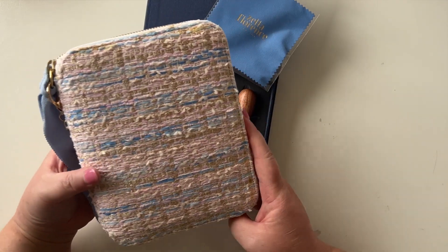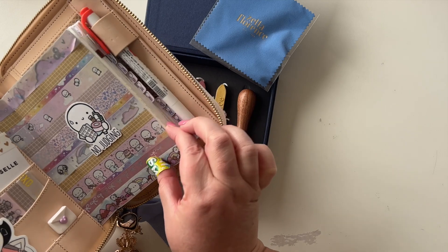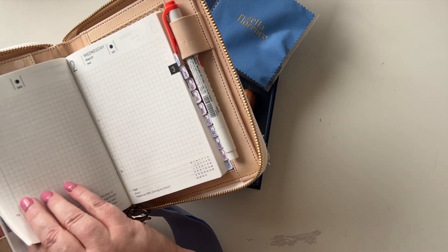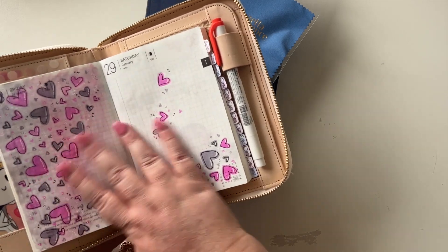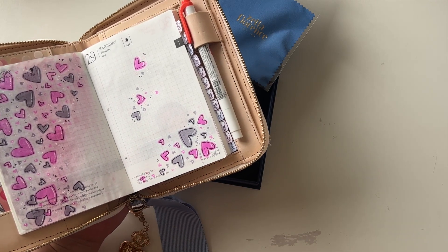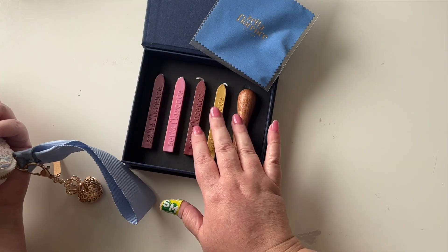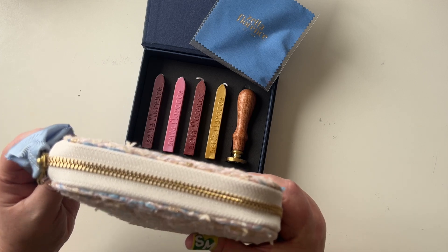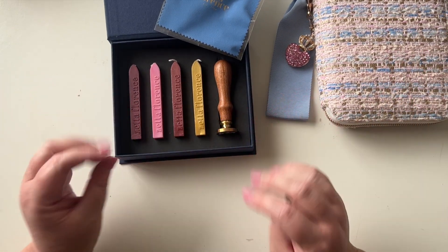This is what I'm currently journaling in — it's my Hobonichi rose tweed cover, and inside I have the English A6 Techo. Just to give you an idea, I've been doing some fairly standard journaling in here, but I have started journaling in my Weeks instead. I'm thinking I don't want to go to the trouble of transferring information across, which was my original plan. Instead I thought I might do more creative things — like some stamping I did at the end of January. Moving forward I might do more creative journaling in here. I was going to make this the place I kept the actual words, but I'll put some snippets of the day in here and predominantly keep that in my Weeks while doing creative stuff in this journal.